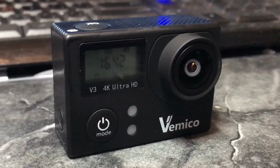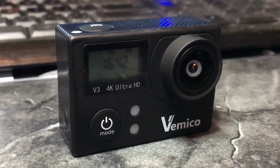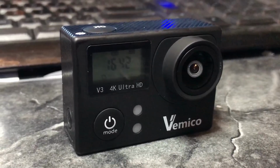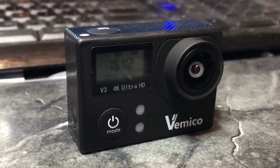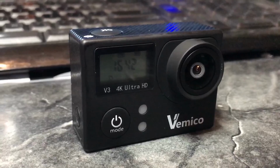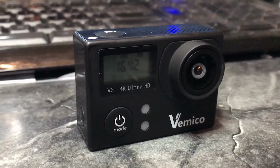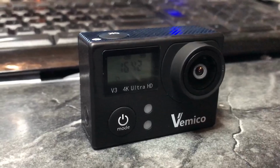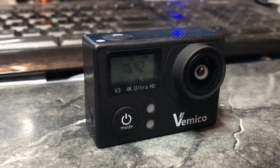The best thing is if you're going to use an action camera for any type of handheld shots and it's not strapped to your chest for an action scene, whether you're skiing or roller skating or skateboarding, whatever, I would suggest that you walk as smoothly and as softly as possible, and then you can achieve some better results. All in all, I was quite surprised because I've never heard of this brand before, the Vemico, and it's kind of GoPro-esque regarding the dual screen on it. Looks a little bit like the SJ6 Legend as well. But all in all, I like the camera.